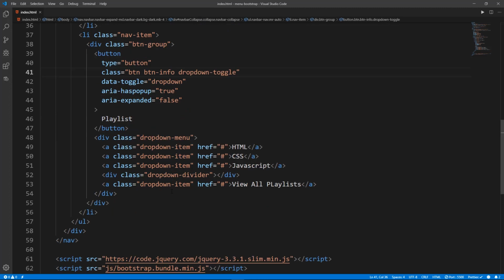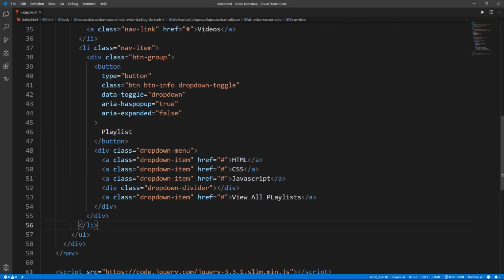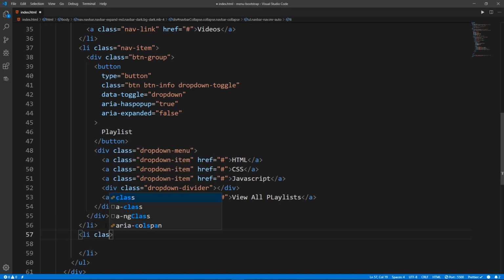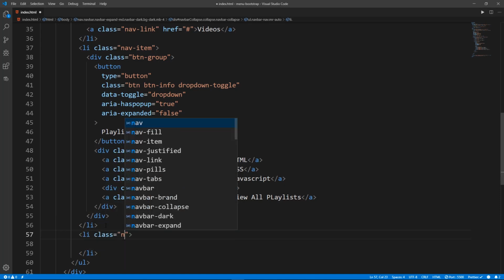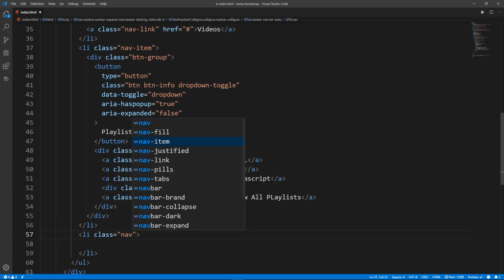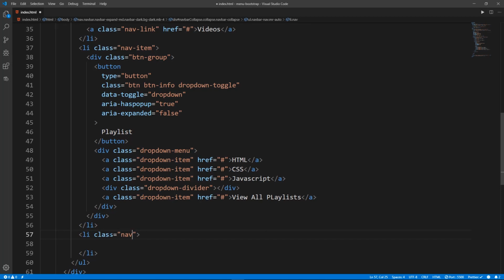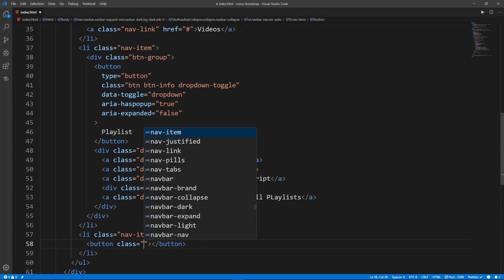Now let's create a button. Okay, so let's create another list element. Okay, the class is gonna be nav item, and in that let's create button. Okay, so for the button, the class is generally btn.